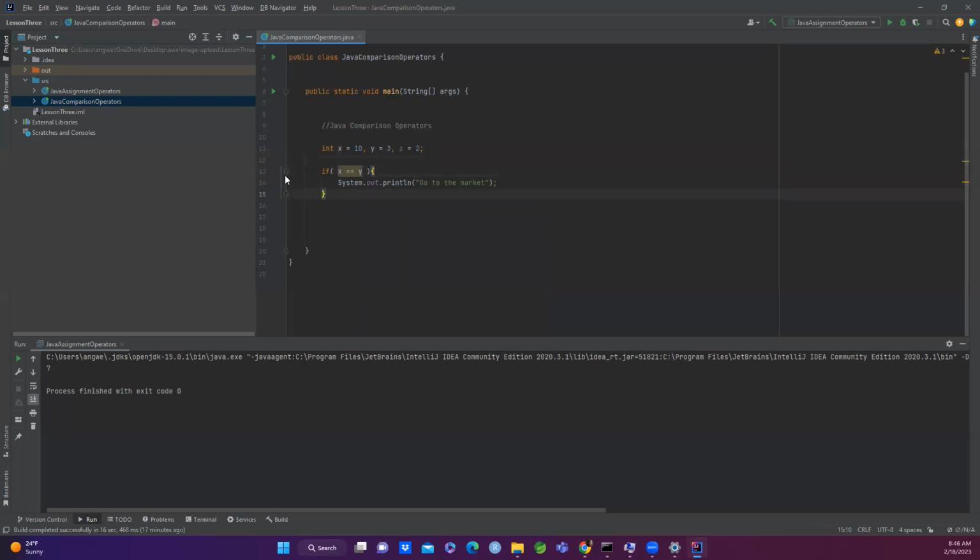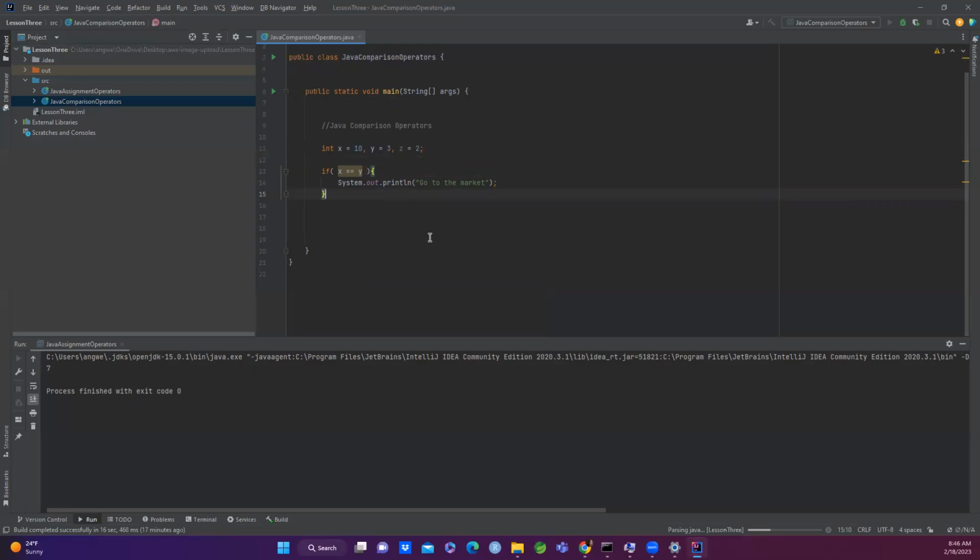And then if I run this, with my comparison operator, nothing will happen, because there's no go to the market in the platform.